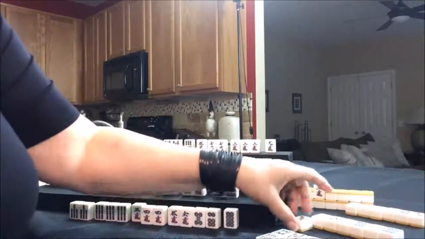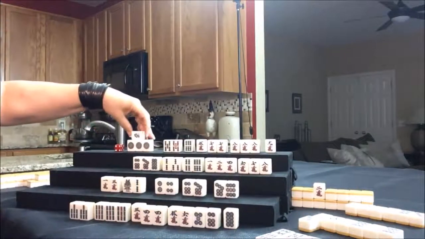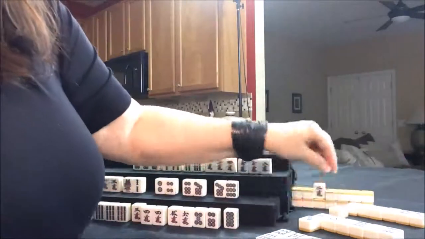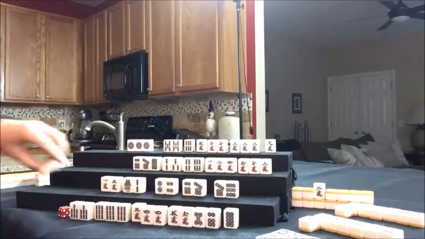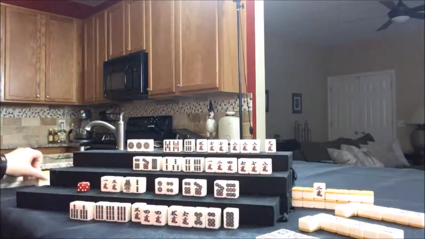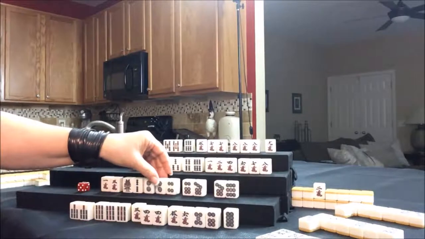1, 2, 3, 4, 6. Okay, now let's draw 4 north. Oh, west. We'll discard that. Nobody wants honors. Okay, down to east, west. That was just thrown. Let's draw four south. Two dot. Okay, we need a pair.